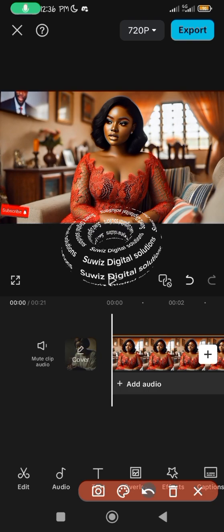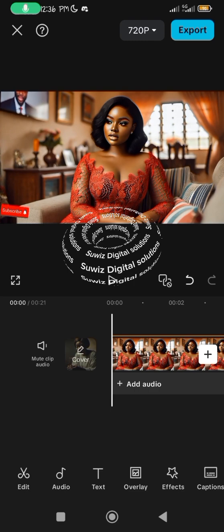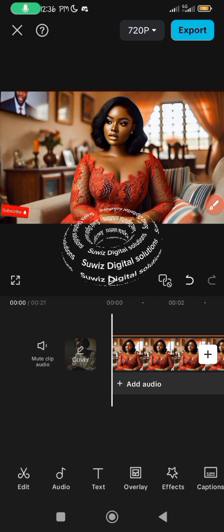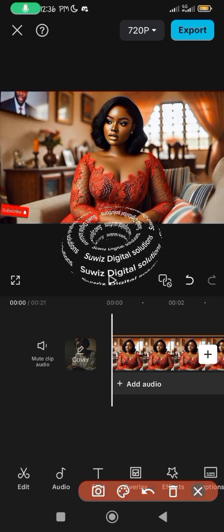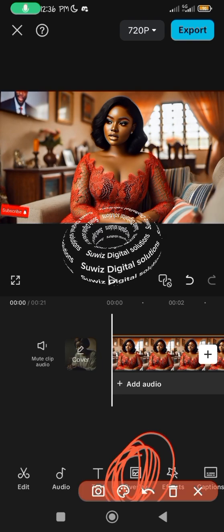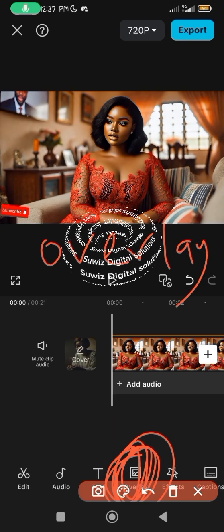How do I move this thing now? Okay. Let me see if I can move it. Why is it still appearing here? Okay, let me see. You see this overlay here? This overlay, this one here. I can write it so that you see. Overlay. Yes. You see this overlay?